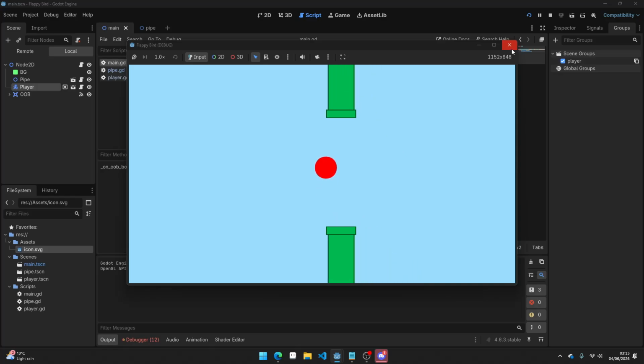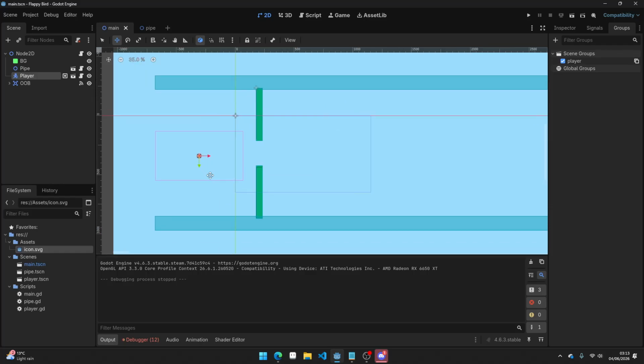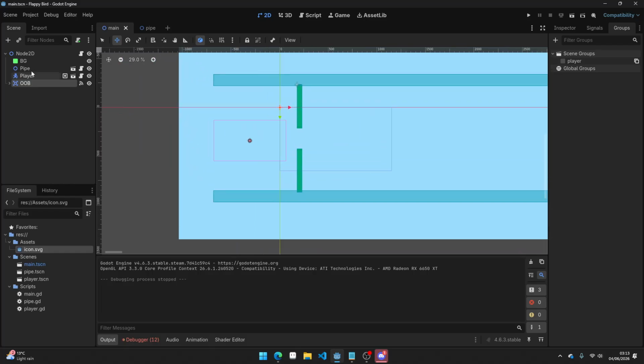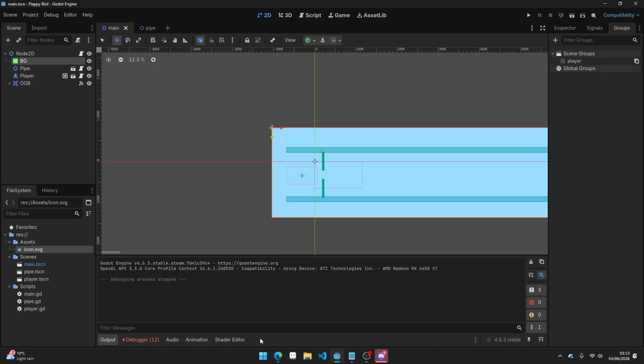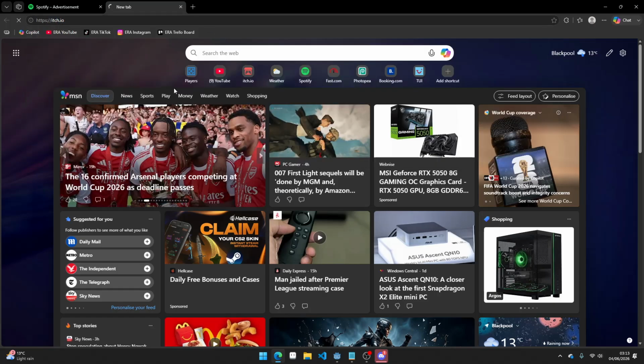Quite simple, right? You have to go through the pipe. You go through the pipe, you're fine. Now what I'm going to do is, you can't really tell when you're falling and when you're going up because the background is just all one colour. So instead of having a panel, we're going to go on the Googles. We're going to go to itch style.